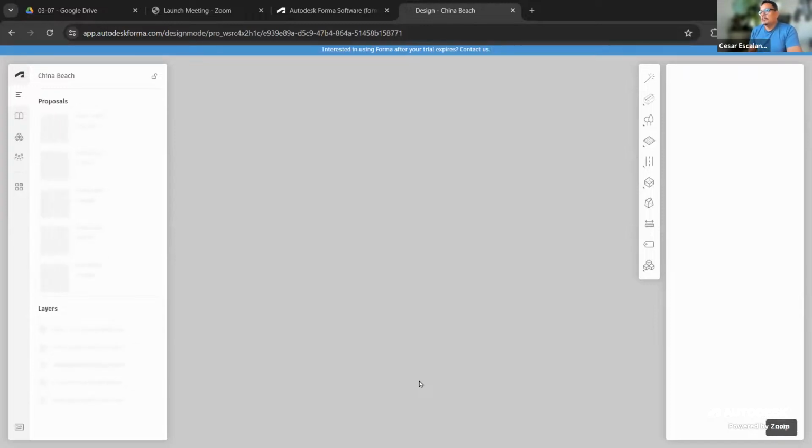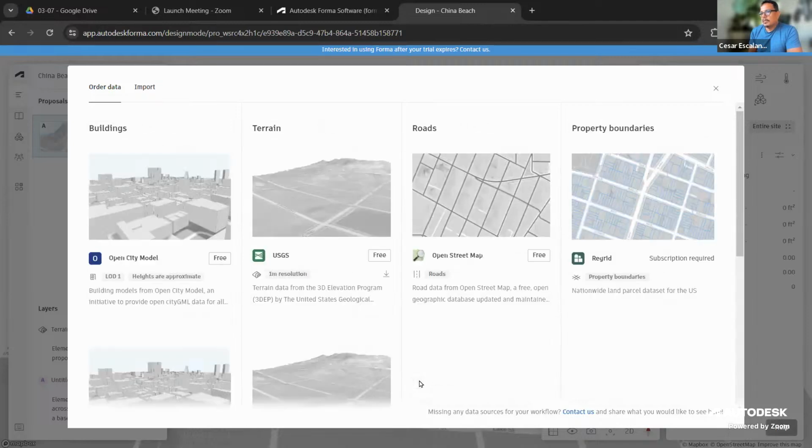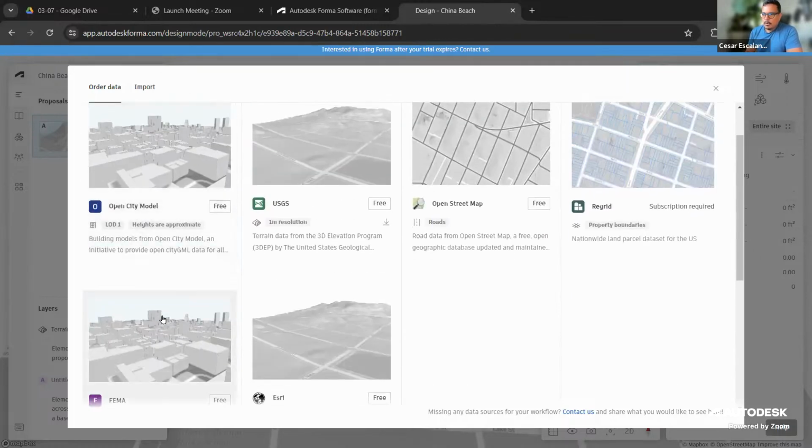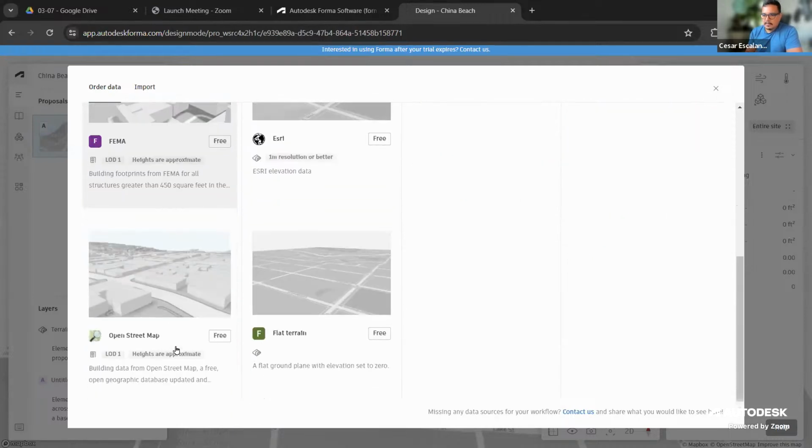So this is the project. The idea of Forma is that you start building the site canvas with GIS information. And so you can order buildings. There are 3 sources: Open City Model, FEMA databases, OpenStreetMap.